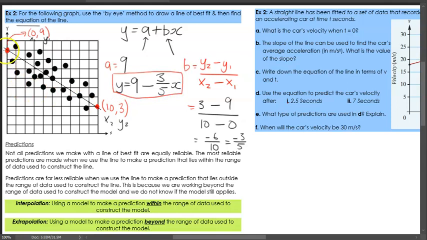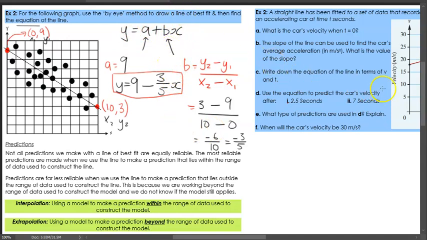Okay, we forced 2 points to lie on the intersections. We found the intersection of the y and used that for our a value, and then using these 2 points we substituted it into our slope equation to get the slope, or the number in front of x, and then simply substituted it back into the template equation y equals a plus bx.